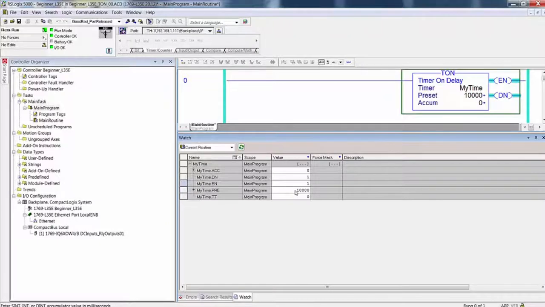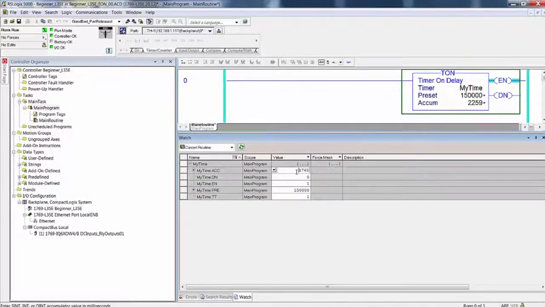I'm going to select the accum down here. I'm going to reset this with my key switch. I'm going to reset it again with the key switch. I'm going to put in 15 seconds to give me more time here. Okay, so I'm going to reset it. Remember, it's still done. I'm going to reset it though, so it starts over.